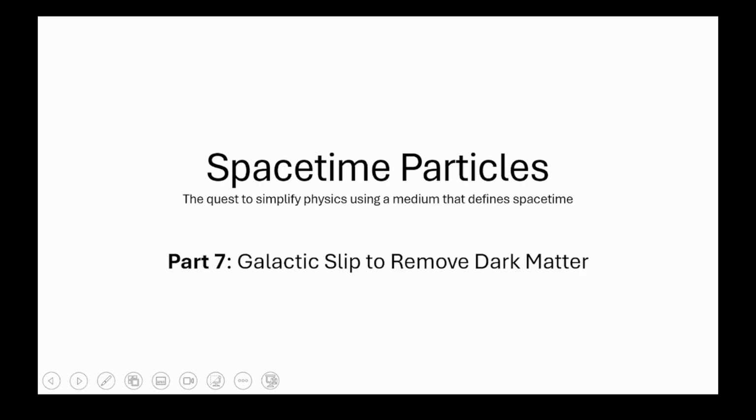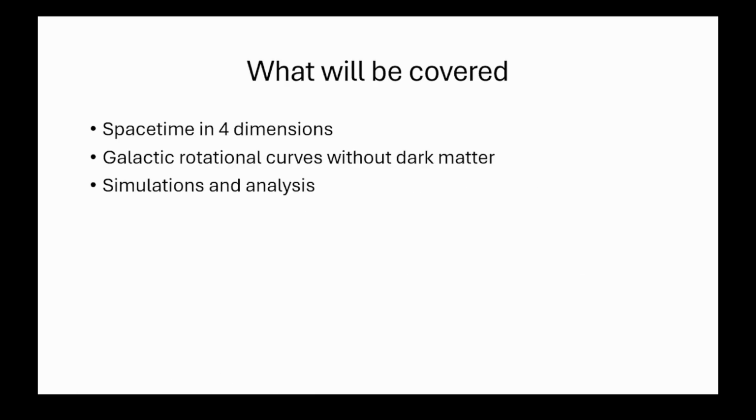But anyway, moving on. What we're going to cover in this video is spacetime in 4 dimensions, and that's maybe not as obvious as it first sounds. Then we're going to look at the galactic rotation curves and how we can solve those without dark matter. And then we'll look at some simulations and analysis.